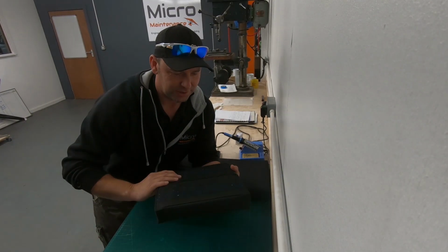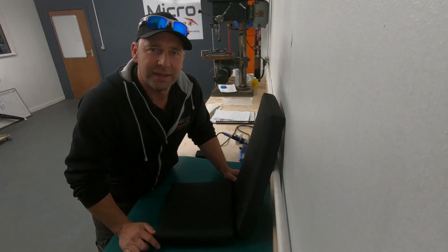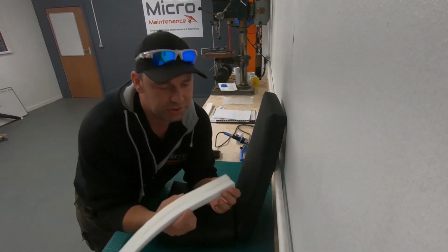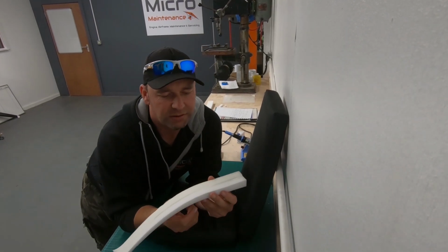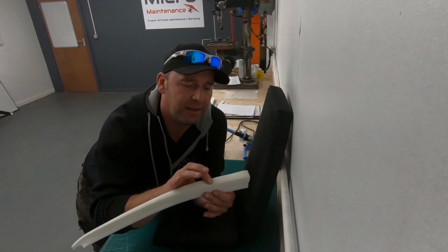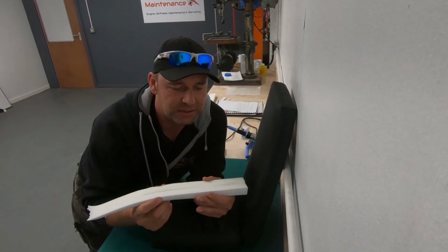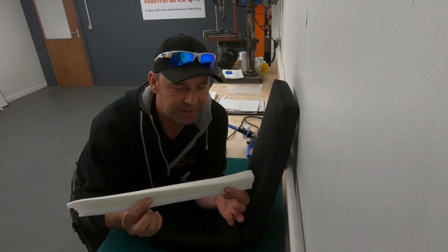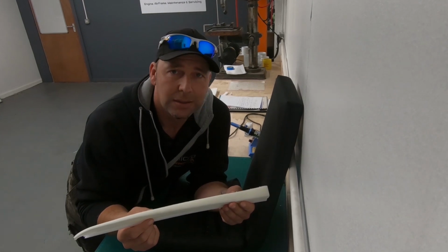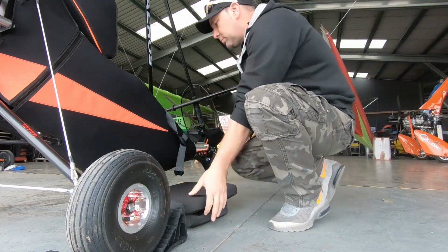So there we go, two pads, one a backrest, one a seat, both are memory foam. What I've done is I've used two parts, so this is a two-part foam system. So this is a very firm foam on the underside and then a very nice memory foam on the top. So a two-part liner, it's been laminated so that you don't get any movement, makes it a lot easier to fit. All I need to do now is go refit them back in the plane and see how comfy they are. We'll see.